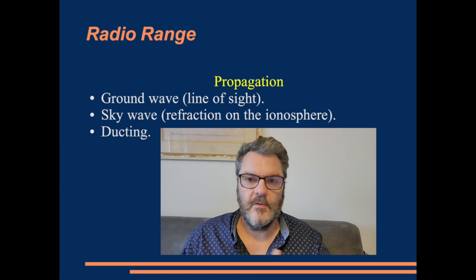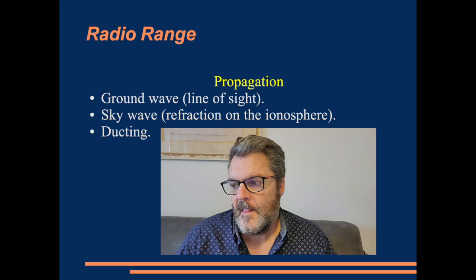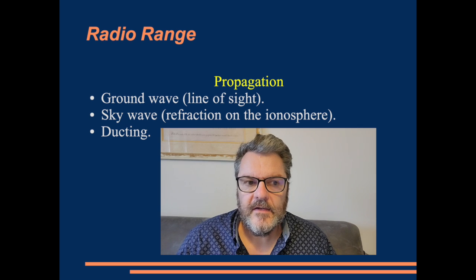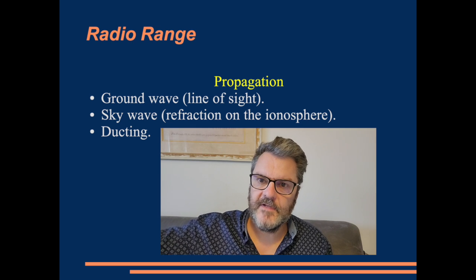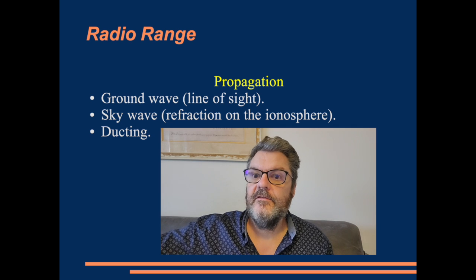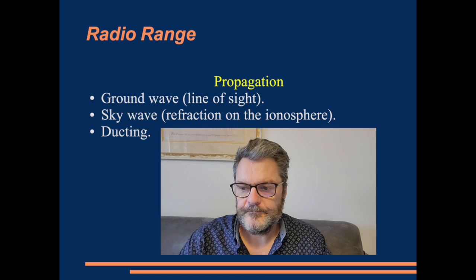And that's why I can communicate, and you could communicate with Australia, down under. And that's the only reason it works, because of the ionosphere, and that is dependent on solar activity. So the more solar activity, the better. Right now we are getting to the top of the solar cycle, which lasts 11 years, and it's going to be very easy to make those long distance contacts. And that's on frequencies that are on HF.